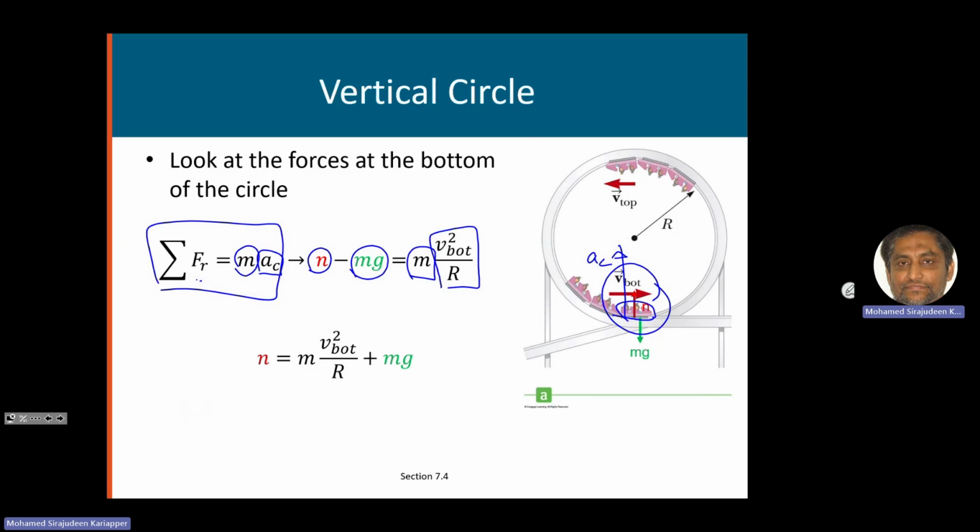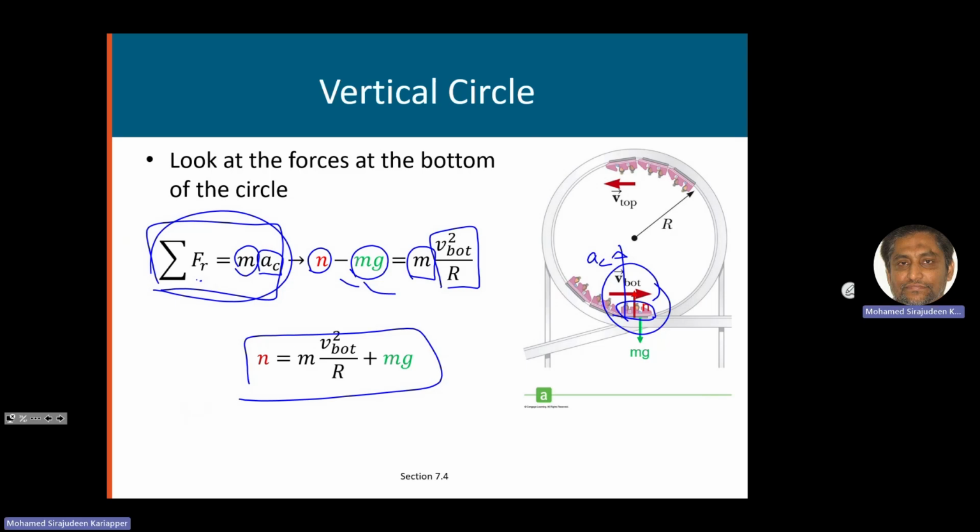So, you can now move this to the other side. Suppose someone asks you to calculate the normal force. Well, this is the equation. Am I going to give this equation in the formula sheet? No. All you need in the formula sheet is Newton's second law. Then, depending on the situation and the question, you should be able to derive whatever equation you need, starting from Newton's second law. Show the forces and so on, and you get this expression.